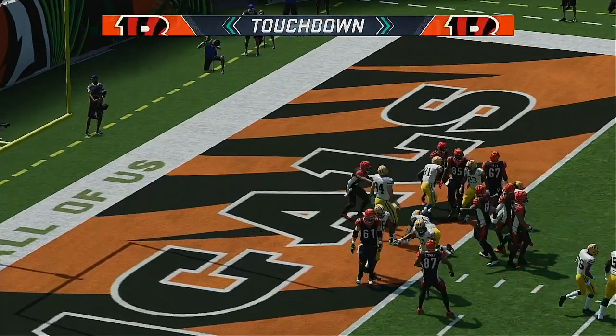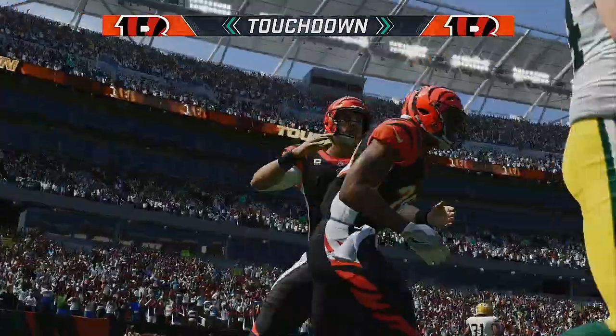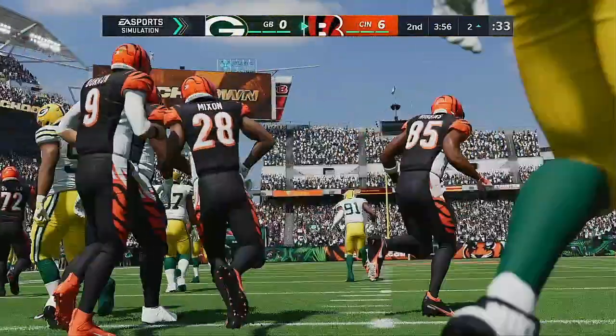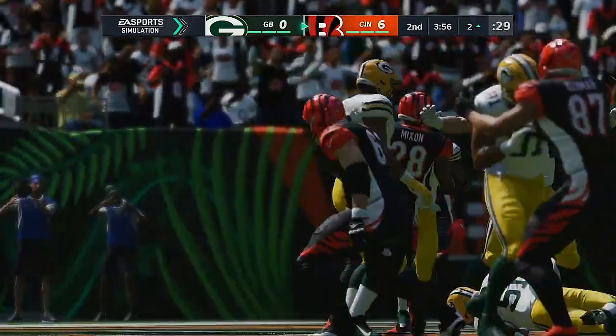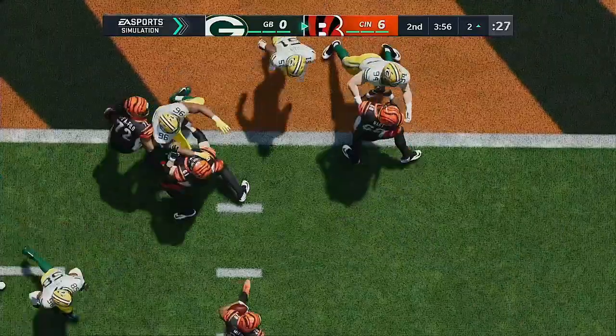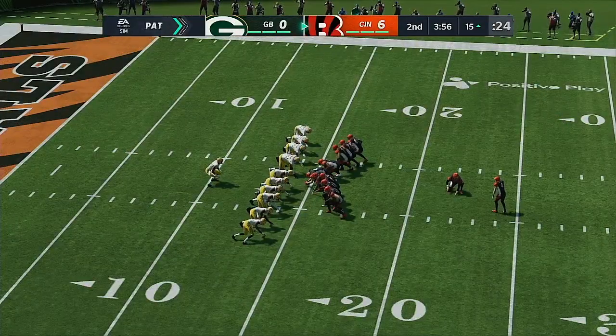And he'll take this into the end zone for a Bengal TD. Punching it in from a yard away as his guys are first onto the scoreboard here this afternoon. That almost looked too easy, and I think thanks goes to the offensive line for making it look easy. Yeah, I agree with you totally on that one.